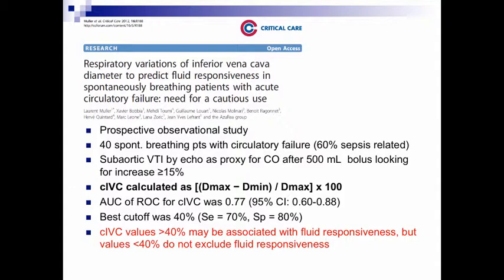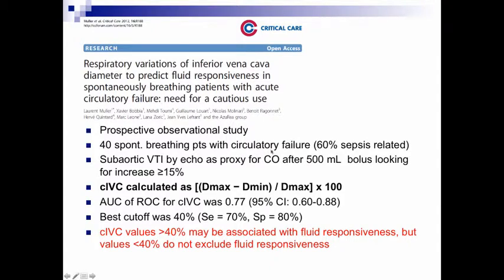And 60% of the patients had sepsis as a cause of their circulatory failure, unlike the two previous studies where all the patients enrolled were septic. And again, everybody's using a slightly different assessment of cardiac function improvement. These guys were measuring velocity time integrals. So velocity time integral is an echocardiographic parameter that's correlated with your stroke volume, essentially. So they're just measuring the stroke volume component of your cardiac output, whereas the other two papers included heart rate in some form as part of their assessment of cardiac output change.